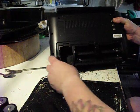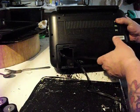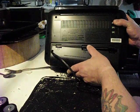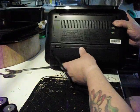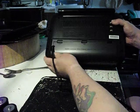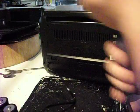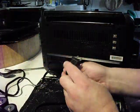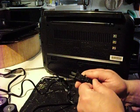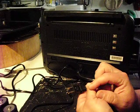All right, let's close that up. See that little notch? So that goes in there so you don't pinch the cord. Don't pinch the cord. One more time, don't pinch the cord. There we go. Put it back in there. And again, the cord is replaceable too. I can't even read it. Who knows?